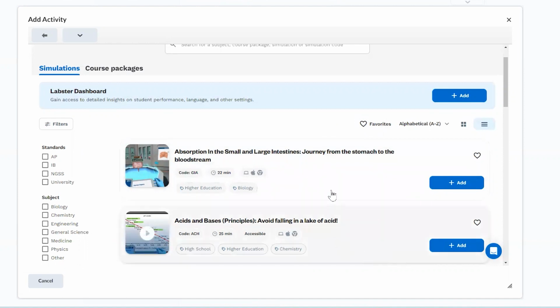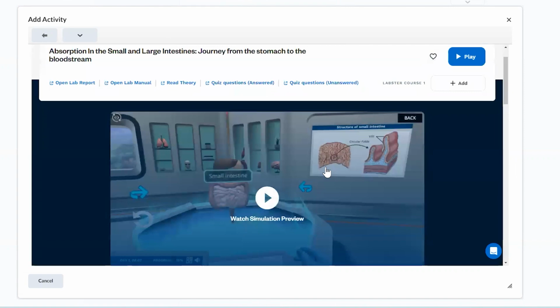If we click on a simulation, here we can see everything the virtual lab has to offer. There's an entire screencast of the full simulation, and this is a recording of someone else playing it in case you want to review the simulation this way. Or you can play it yourself through the play button at the top right. But I will show you what the screencast looks like.